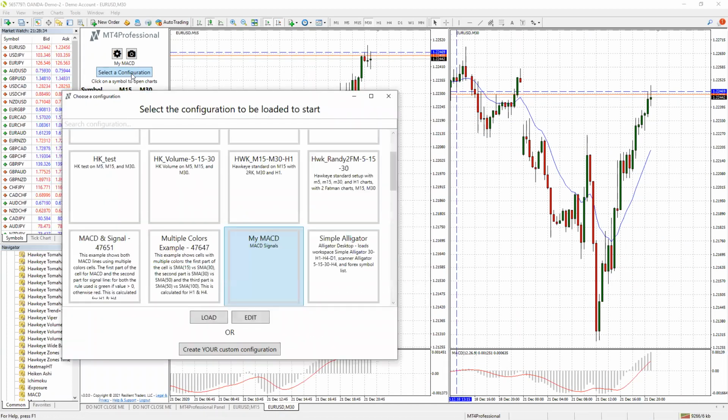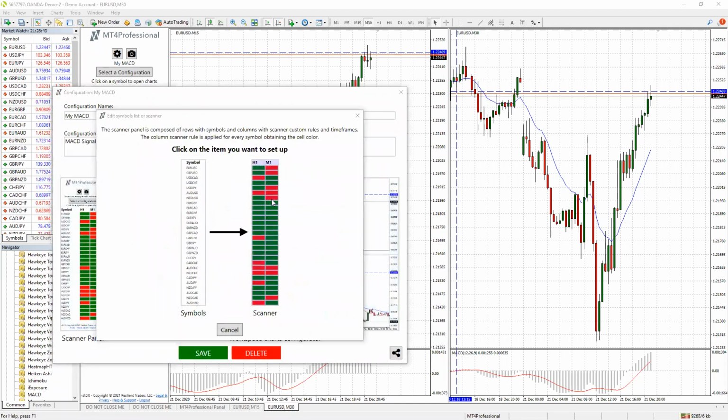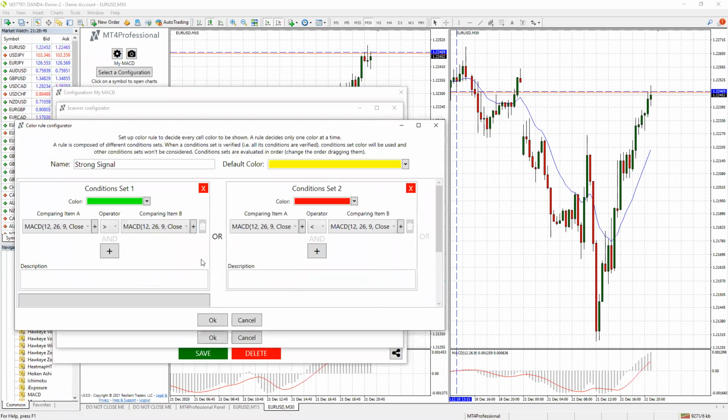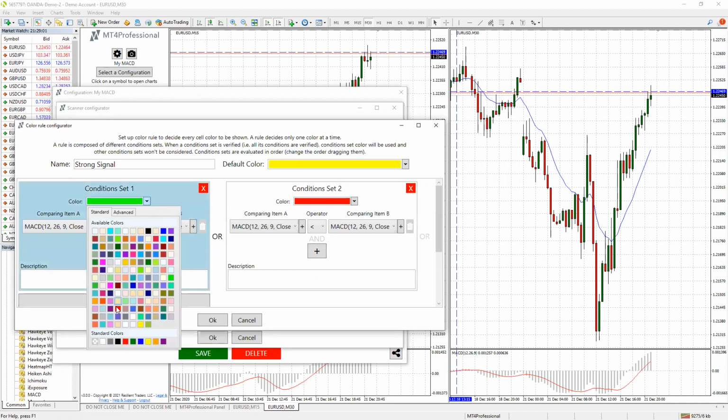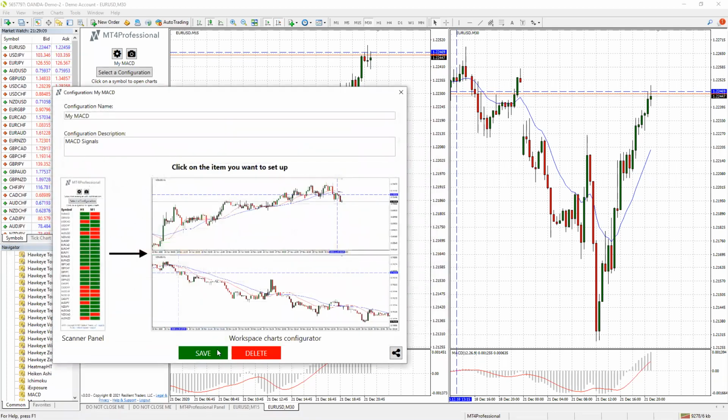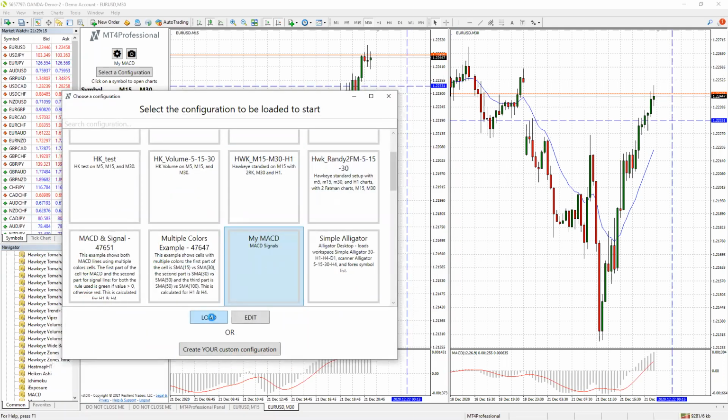And this is great. This is actually a good example because it shows you some of the things that you'll be going through when you're looking at setting up and configuring your scanner. So looking at my scanner setup now, I'll go back to my signal and click the edit button. And now the condition is that I'm saying the signal line greater than the base indicator is actually the bearish indication. So I want that to be red. And this is actually my bullish condition. Click OK, and click Save. All I have to do is reload it, and I'm ready to go.